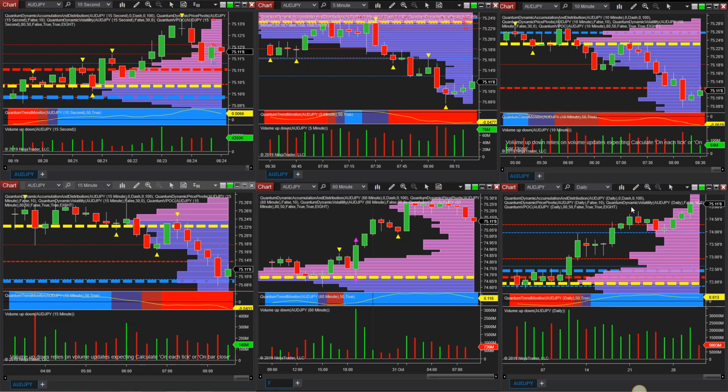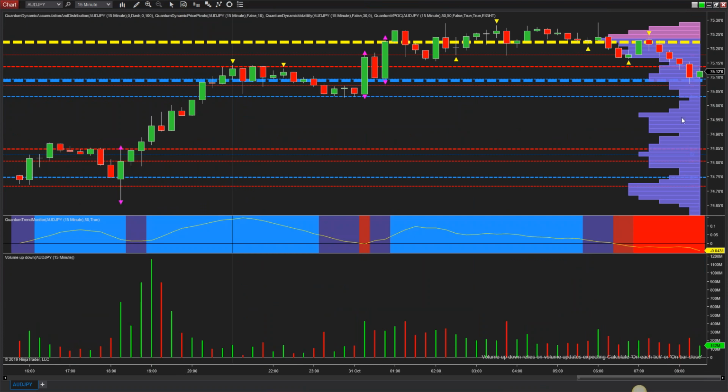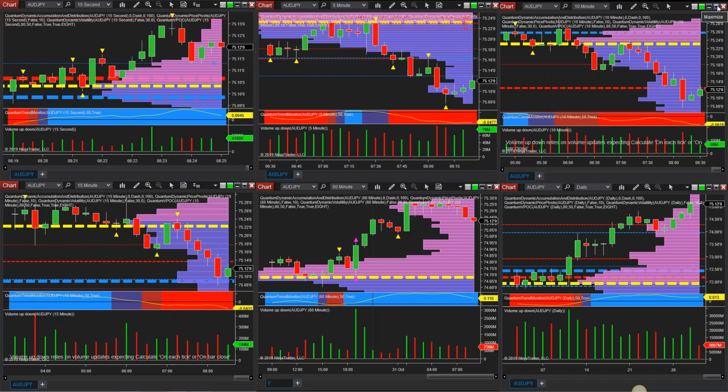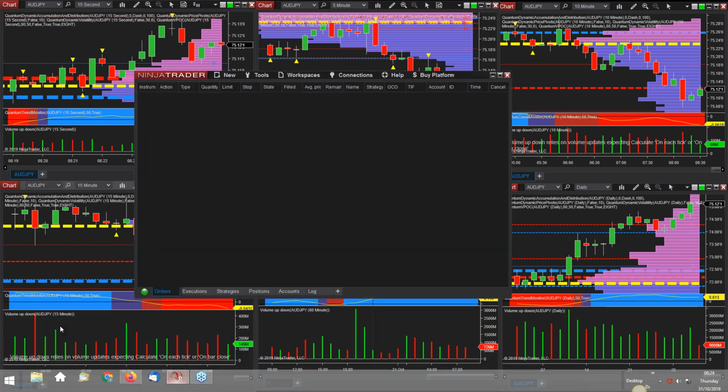Just back onto the Aussie Yen, just to see where we are wrapping up. This is the support level I highlighted, pretty strong there. You can see it's still bouncing around that. If it breaks below that, then we can expect some further downside momentum for this one. But it's not particularly strong, I have to say.